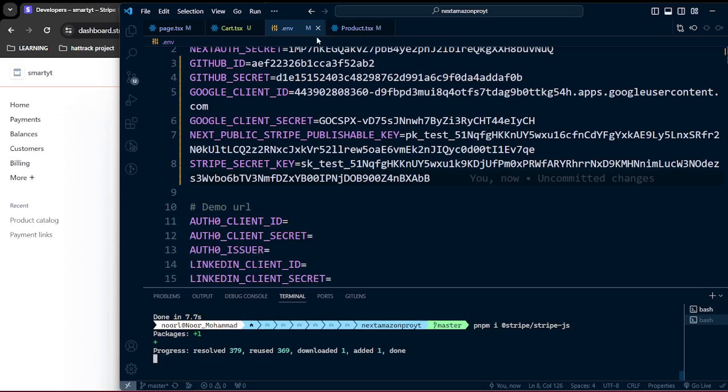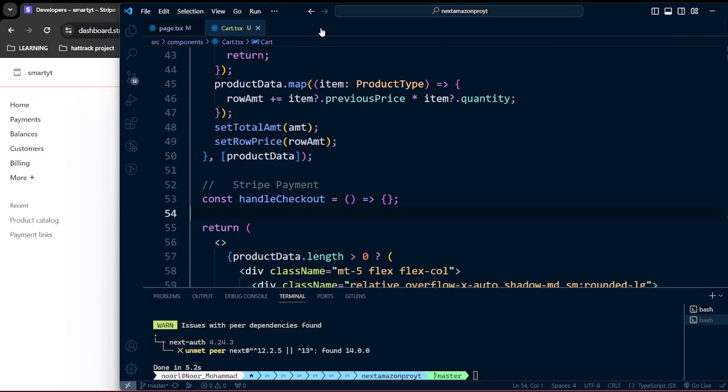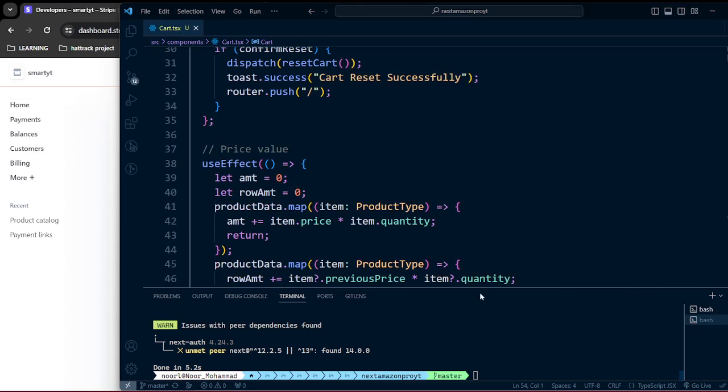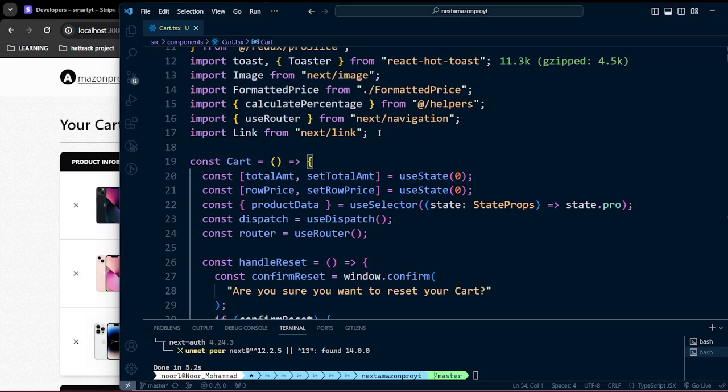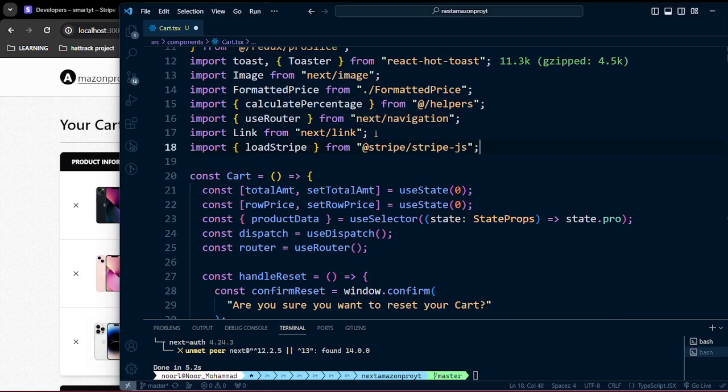So what I'm going to do is clear everything, because now we're going to create the payment checkout authentication. First things first, in the checkout portion in the cart layer, I'm going to import loadStripe from Stripe to load that data.